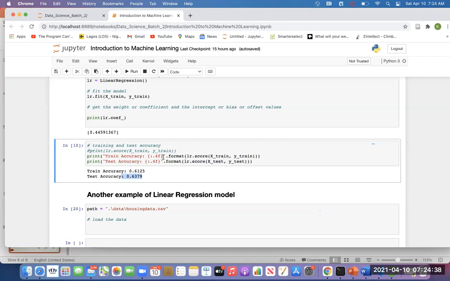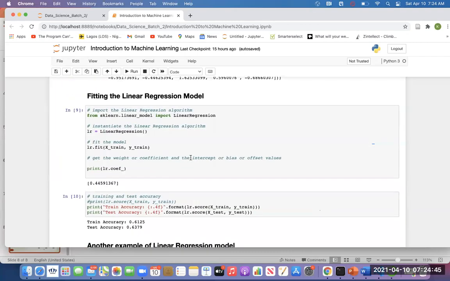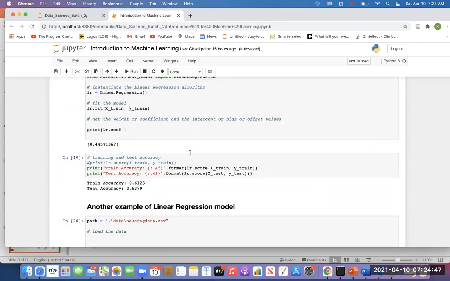Now, I would say for this data, having only one variable, the model did very well, because the more features in the data, the more information you are supplying to the model. But this model only has access to one feature, maybe just the population.